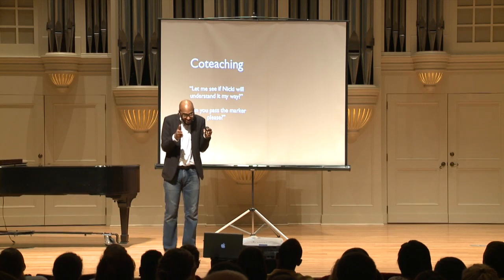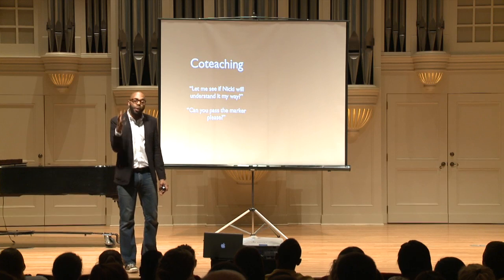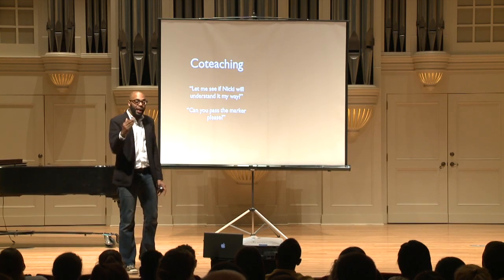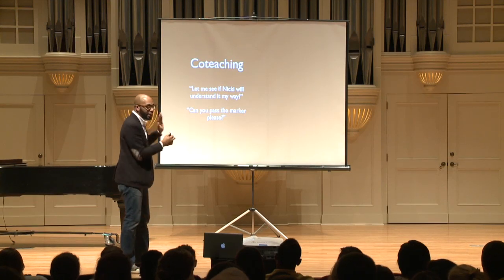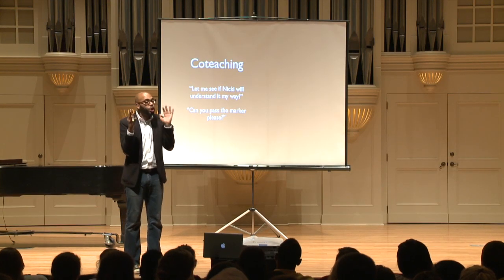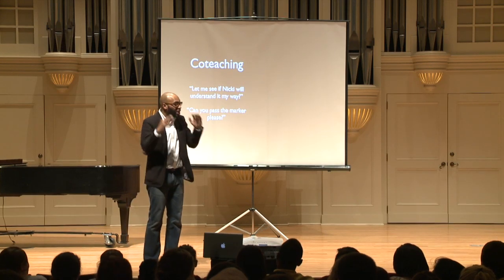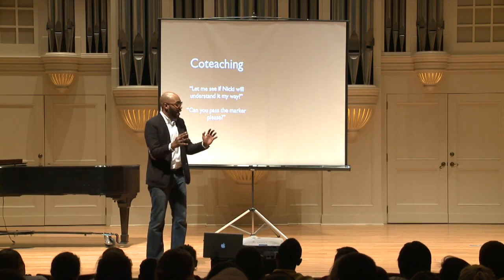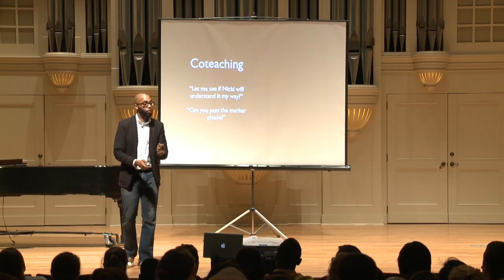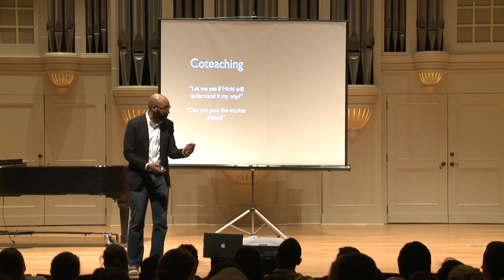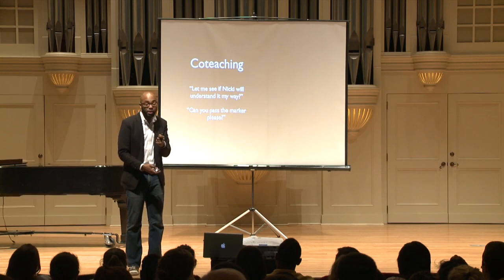And the student will sit there and teach, and the teacher will sit in the student's seat. And the teacher will not interrupt the student when they're teaching, unless what they're saying is scientifically or mathematically or in English or social studies incorrect. But allow them to be on the stage. Because graffiti tells us that there's an eternal search for fame, and a search for voice, and a search for power, and a search for agency. And the way that you can do that is by putting the student at the helm of the classroom, because I hate to break it to you. As a teacher, you're the expert in content. But the student is the expert in the delivery of information.